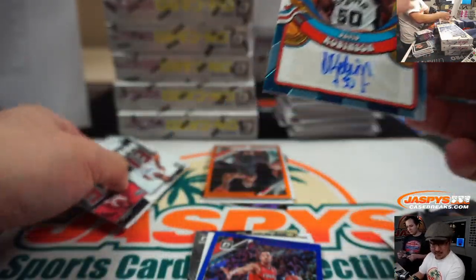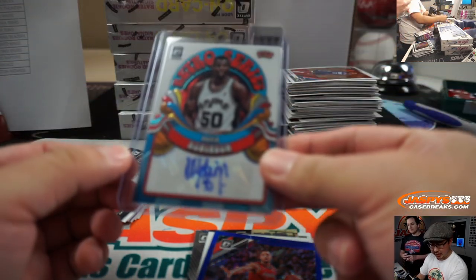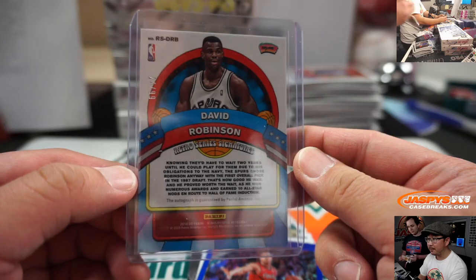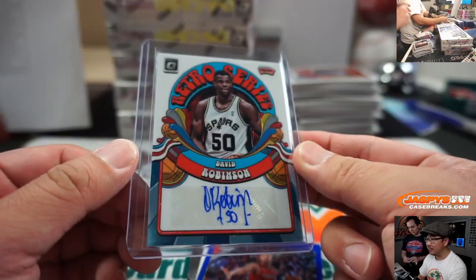And David Robinson, the Admiral. Nice. That'll be going to the Spurs at Jesse. Jay Trips won the Spurs in a team random, and you end up with the Retro Series David Robinson. Nice. 24, Kobe, out of 99.